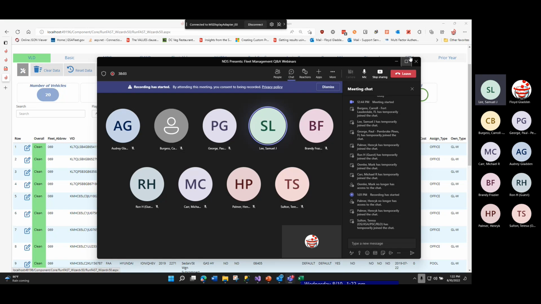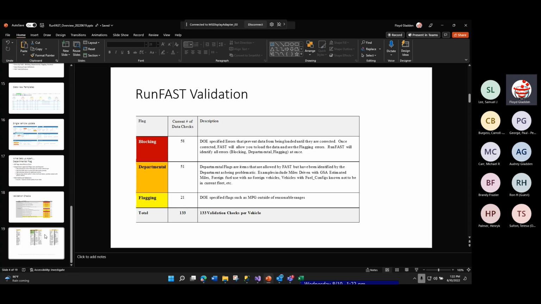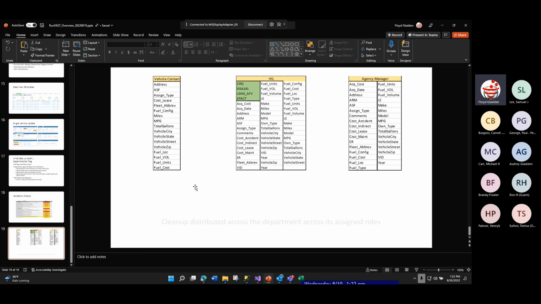Okay, yeah. What level would this be performed at, the fleet manager level or headquarters level? Or admin? Okay, go ahead. I'm sorry. Yeah, that's it. So we break the information down into different roles. But of course, you can customize these how you would like. For the vehicle contacts, we try to limit their interaction with the system to the basics of what we might need to get from them. So we wouldn't want them to have to worry about the federally mandated fields like Section 701 or ESA or that type of information.